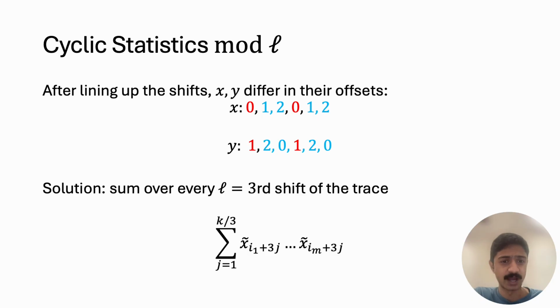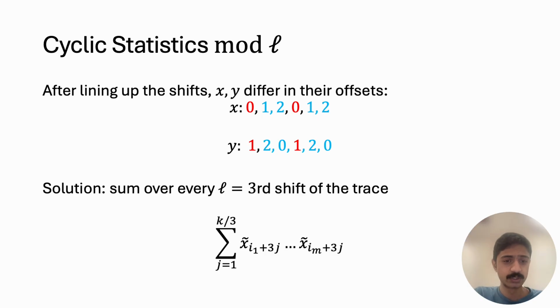Now, after we've lined up the strings x and y with the desired sequence of clusters, that is red, blue, blue, red, blue, blue, x and y will always differ if we're just looking at the remaining offsets, since the red in x always corresponds to a 0 and the red in y always corresponds to an offset 1. And this is a signal that we can detect efficiently since the size of the gaps differs by a constant between x and y when you restrict yourself to looking at these particular shifts.